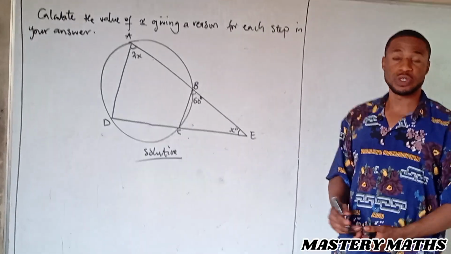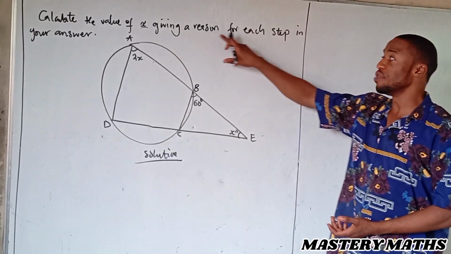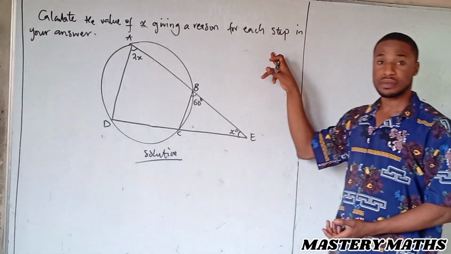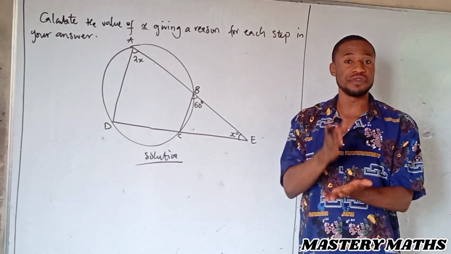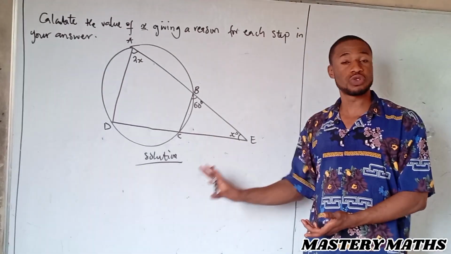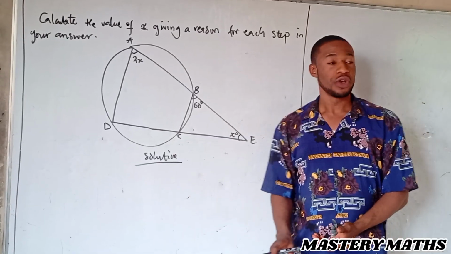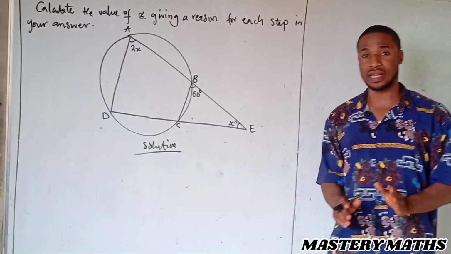Now, let's solve it. First, we'll take it step by step because the question says we'll give a reason for each step in our answers. So while we solve, we'll give the reasons for each step we solve. So I'm going to solve this step by step for a better understanding.